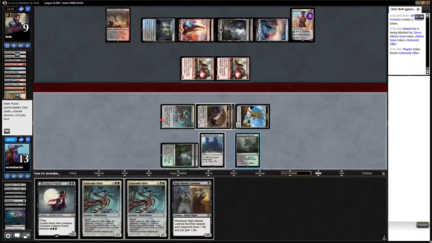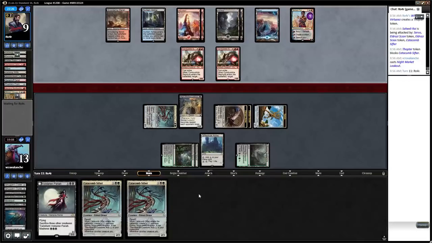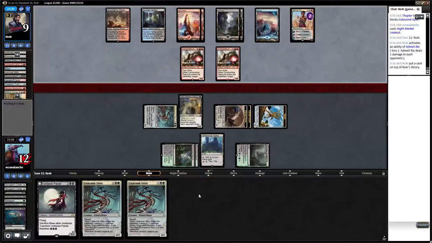So the Thopter, I did that on purpose, because we can go Night Market Lookout here. Actually, what we can do... Oh, no, we can't quite do a... We Night Market Lookout to block. Unless he's got a removal spell. If he has a removal spell, we just lose. But I think that was worthwhile. Yeah, maybe that wasn't the right play.